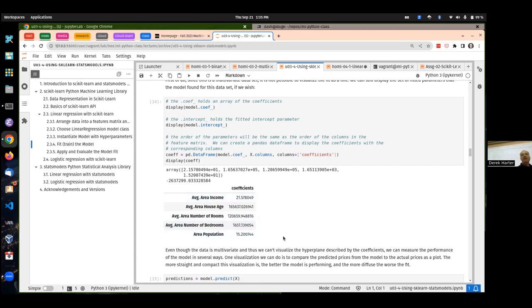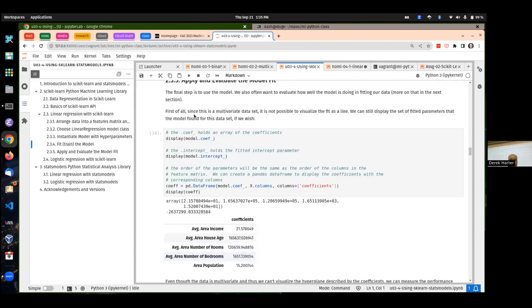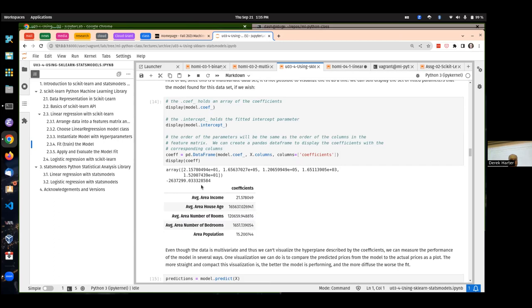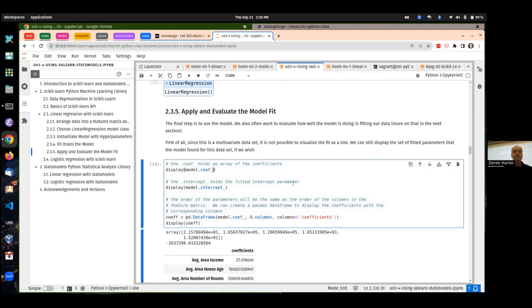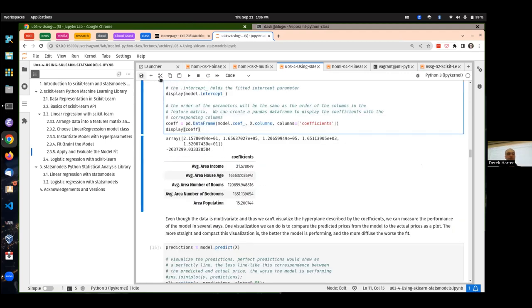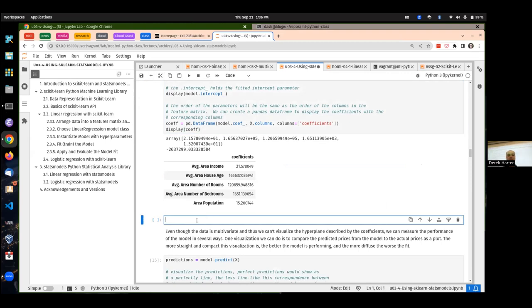So like for this data where we use all five features, we had five coefficients, but the intercept was just a single value there. So this big number is actually the intercept. Okay. So these correspond to the slope and the intercept for the line we were just talking about, right? If I have a single feature, I only have a single coefficient. So this value in the coefficient corresponds to the slope, often called M, right?